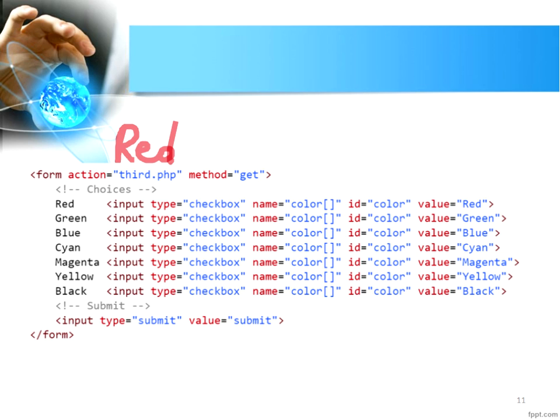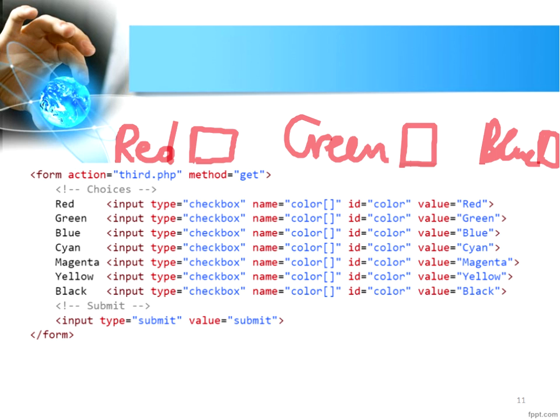For example, red with a checkbox, green with another checkbox, blue, etc. When we use the same name for all the checkboxes in the HTML document, we add array symbols like this.